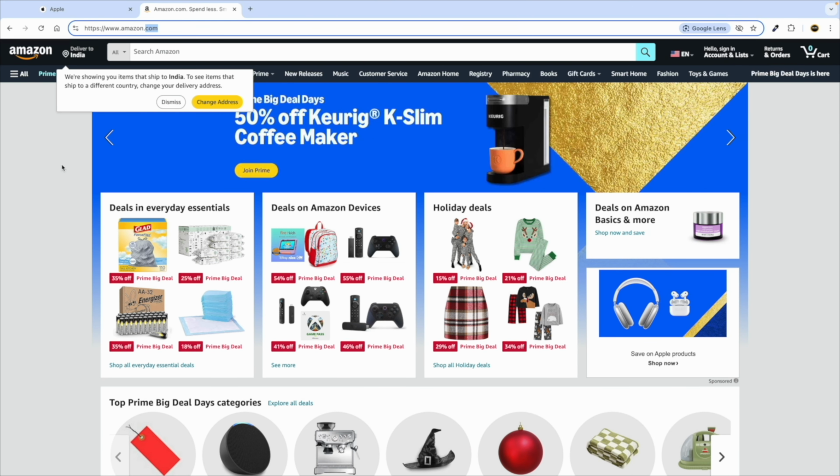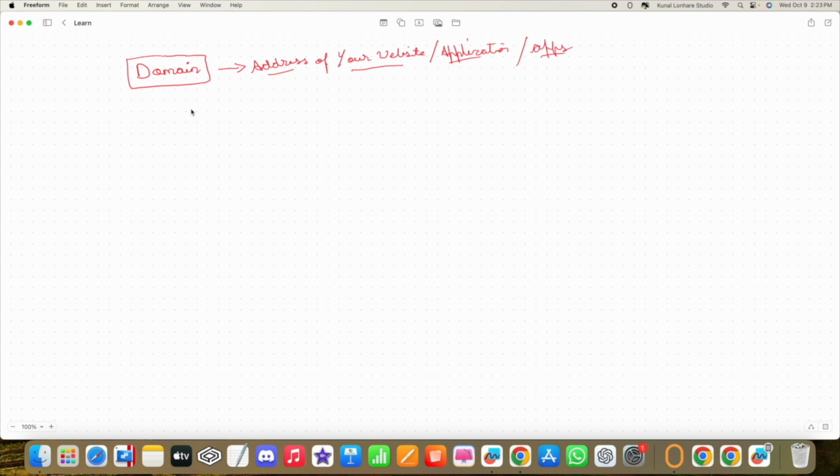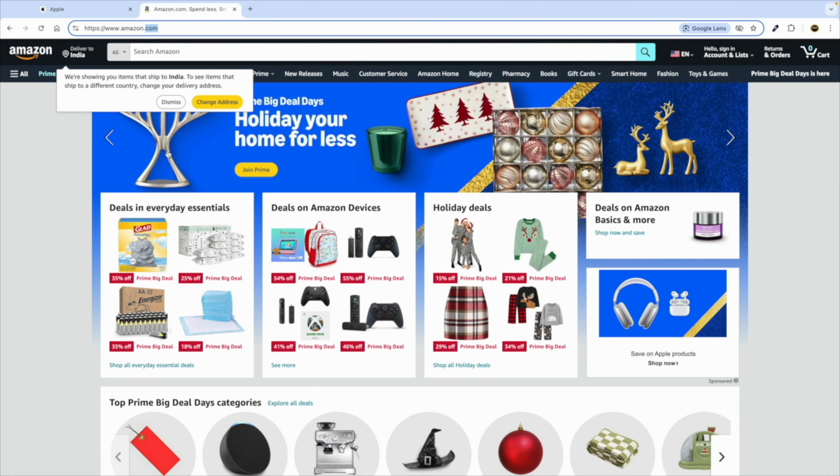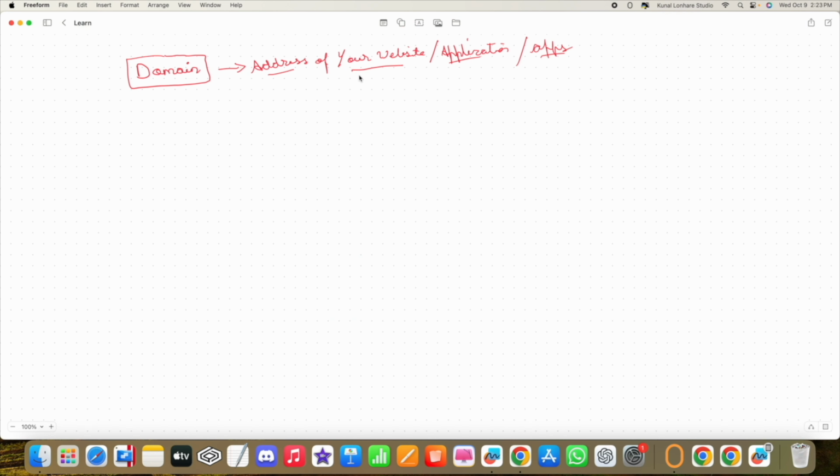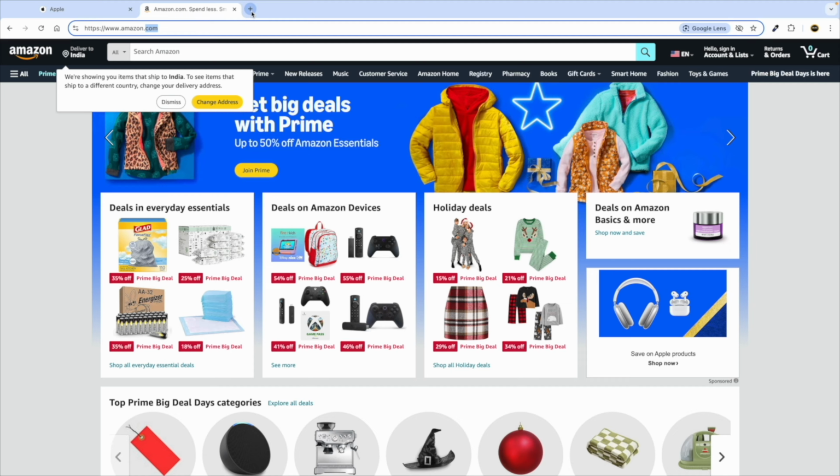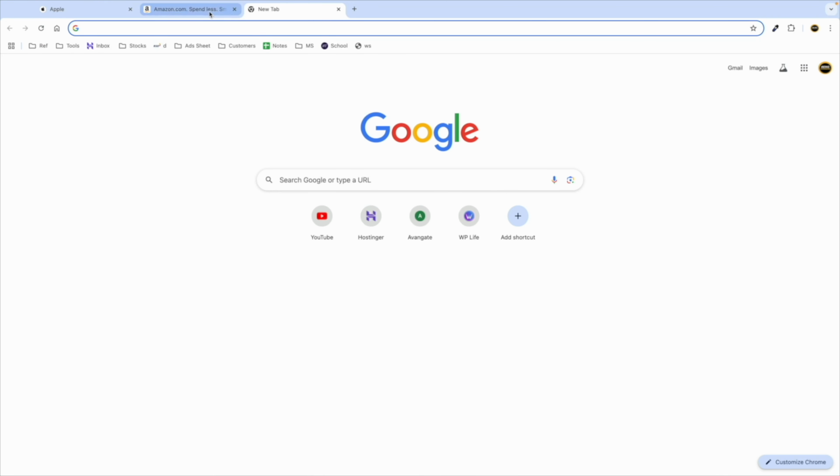Do not worry about how to set up a domain, each and everything will be covered. You do not have to worry about anything. But I hope you have understood. If you're creating a website or application or some app, for that you require a domain name. We will teach you how to set up a domain name later on.